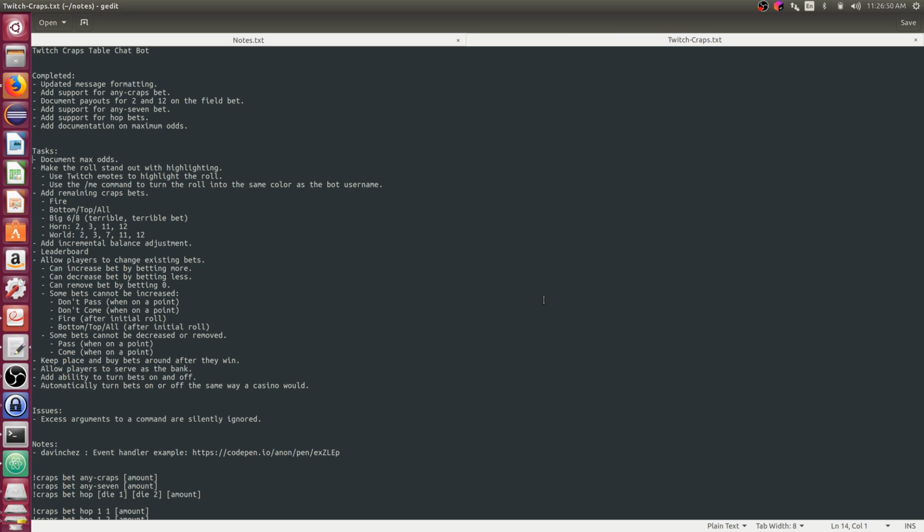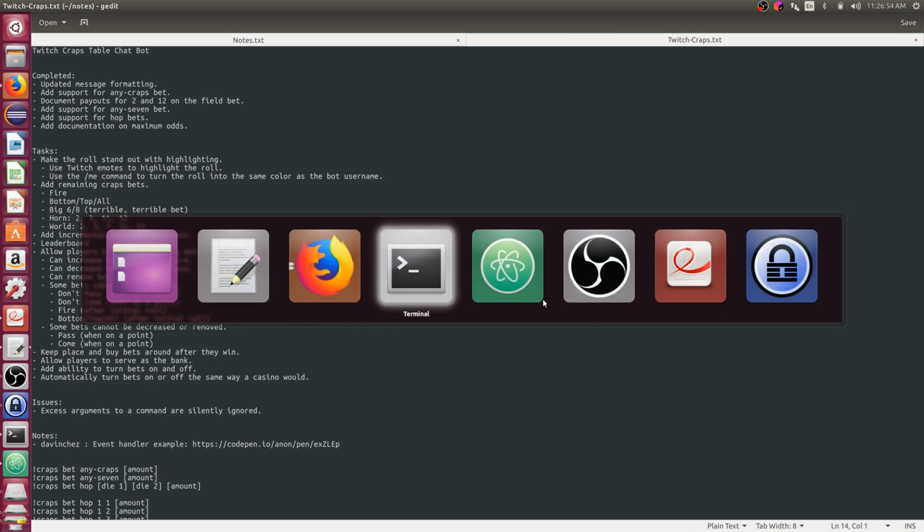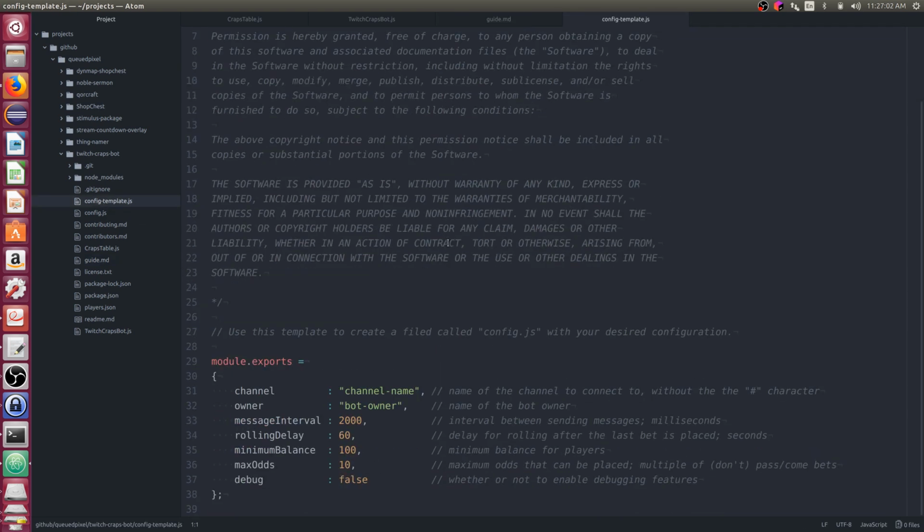And if we want to increase the maximum odds to 100, I think that is an option. I think we have our config template that talks about max odds. Oh, yes. This is configurable.